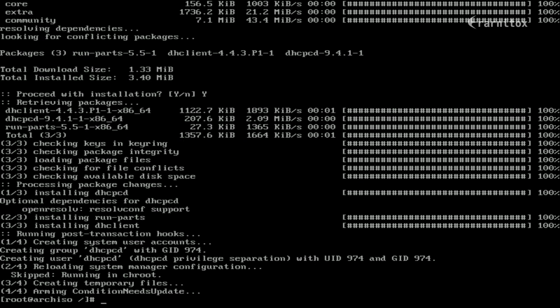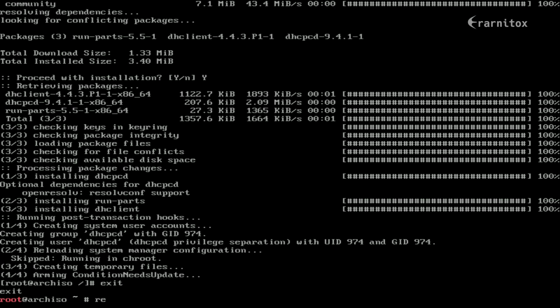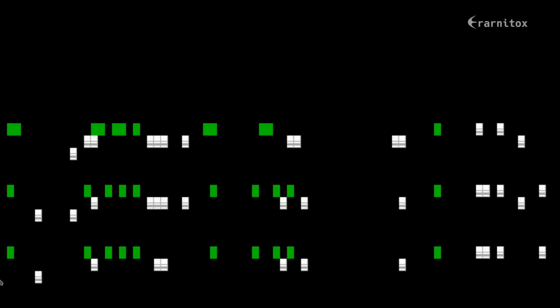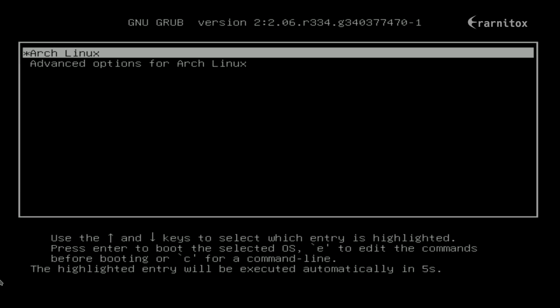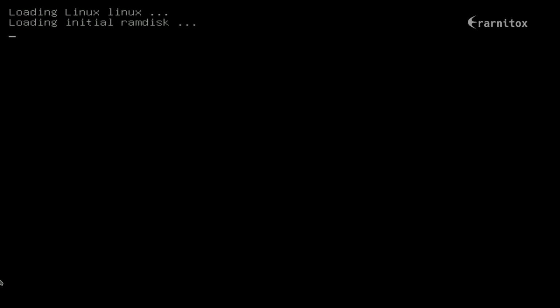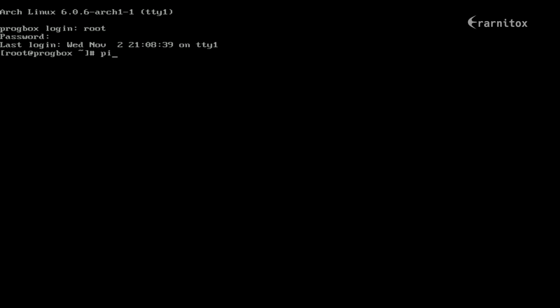Okay, we have that installed now, so we should be able to boot again. So let's do that. Boot into existing ArchLinux. Then we can log in. And let's see.